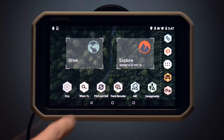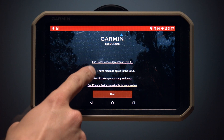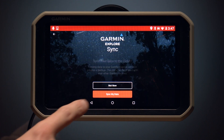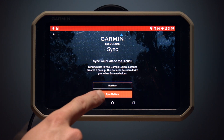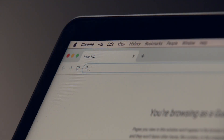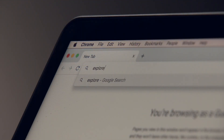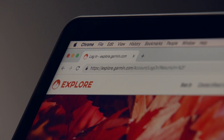Select Explore on your device for detailed topographic maps for off-road navigation. The first time you use Garmin Explore, you'll be prompted to create an account or log in to your existing account. If you want to sync your device data with your Garmin Explore account automatically, select Sync My Data. If you want to create a Garmin Explore account without synchronizing data, select Not Now. You can log in to your account on the Garmin website at explore.garmin.com and on your mobile device via the Garmin Explore app.